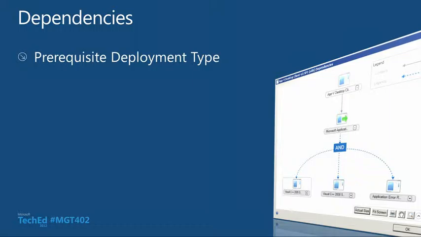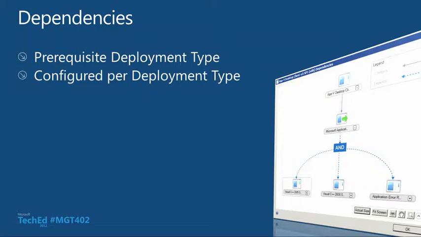So what you can do in Config Manager instead is say, okay, before you install, you must install this, and then this, and then this, and then this. And it will go through and sort that out. But you've only deployed one application, which is the end one that you're interested in, the AppV agent. All the rest of it is taken care of. They're configured per deployment type.